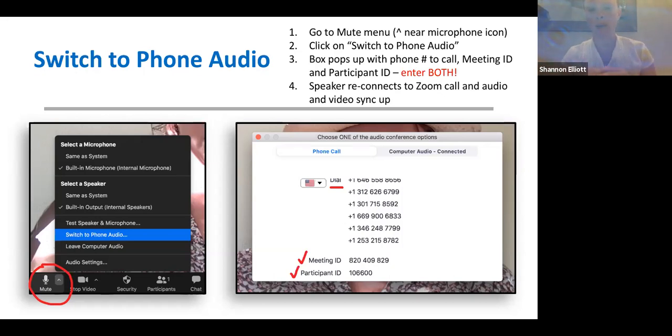That's as opposed to having their video show up and then they just call on the cell phone without using the participant ID. It will show up as a separate attendee with a cell phone number, if that makes sense. So it's helpful to the speakers if their cell phone number isn't just broadcast to everybody. It hides the phone number, and it makes everything work in conjunction. So hopefully that's making sense.